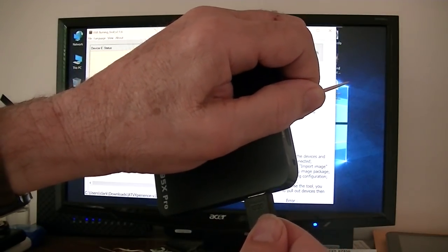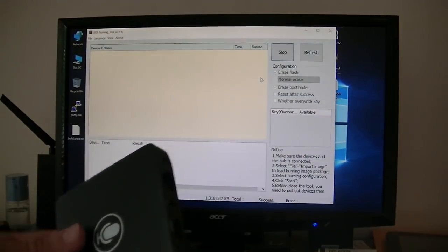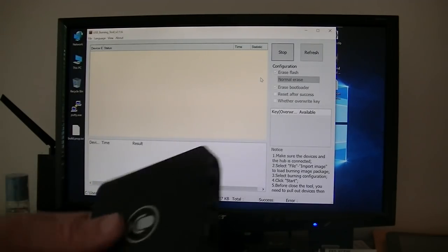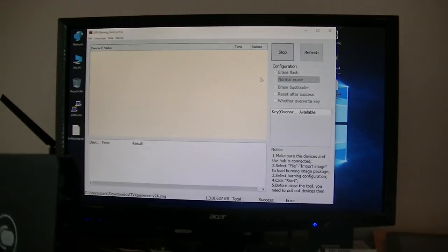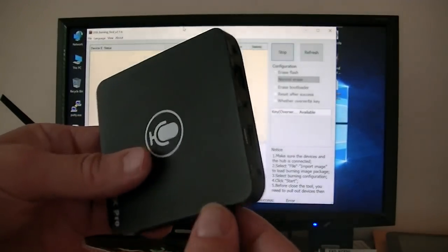By George, I don't know if you heard it or not. So it is connected. I guess not. So I'm going to try the other USB hole, because it should have showed right up here. Should have showed that it was connected. It didn't. It made the noise, but it didn't connect.